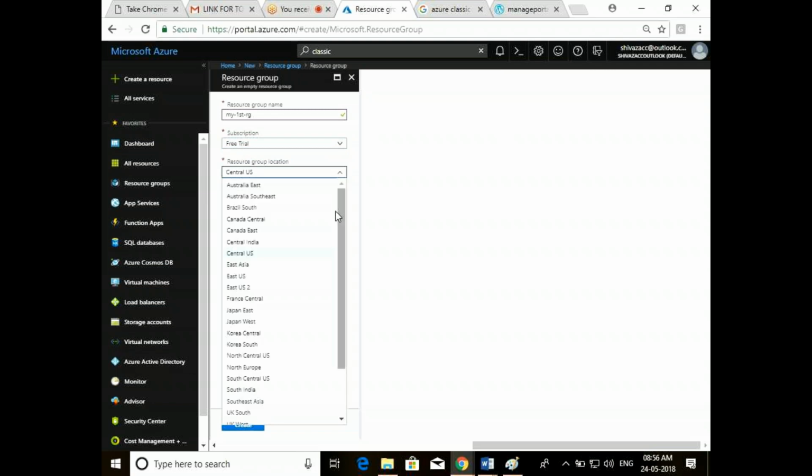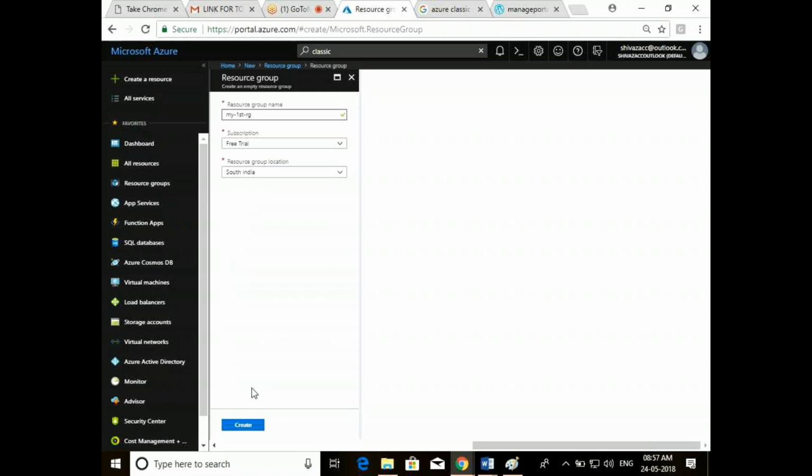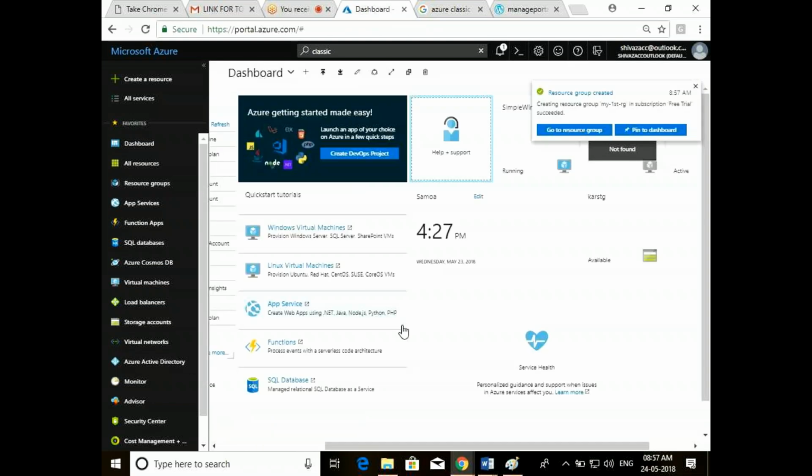So these are all the Microsoft Azure data centers. As I said, if you are using South India, you can select the South India data center. If you want to create this in the East US region or US region, you can create it in a US data center. If you select South India, this resource group is getting created in the South India data center. Just click on create, and now validation has succeeded.